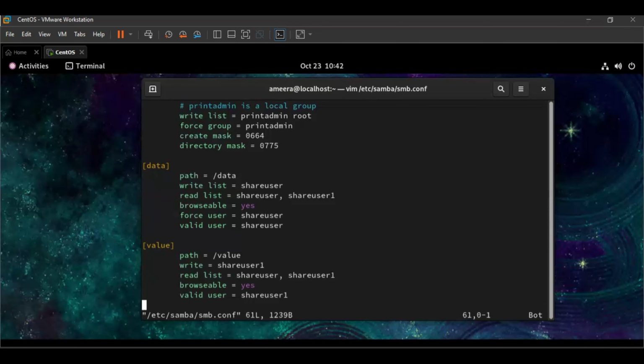The write list is users who can edit, create, and delete. The read list is for users who can only read. Browsable makes it visible on the network. Force user means any access uses that user's permissions, and valid users is who can access the share.